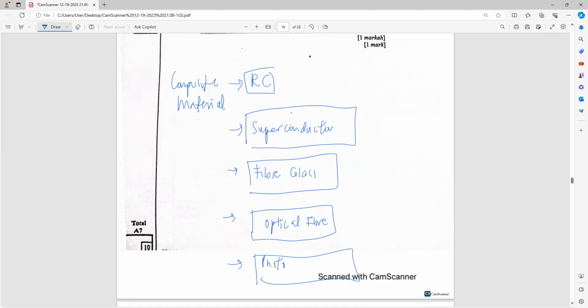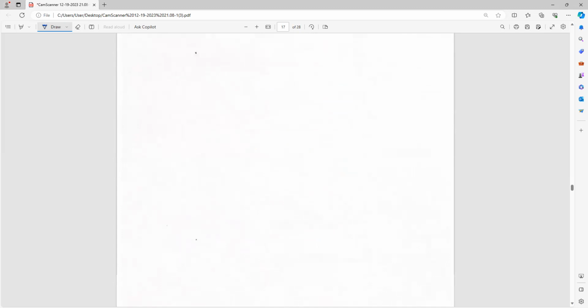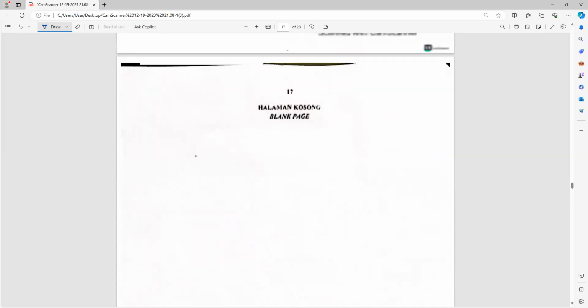Alright, so these are the 5 composite materials that you have. You cannot tell me after today you cannot remember them. I've created a very nice story for you. Now you go and find out what each of them does. If the exam tomorrow comes out with this one and you cannot answer the question, teacher will shoot you. I gave you a very nice story here.